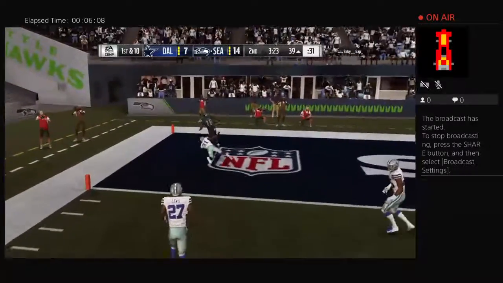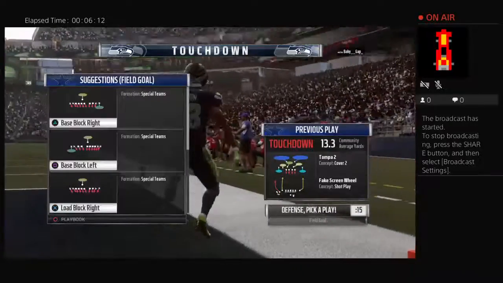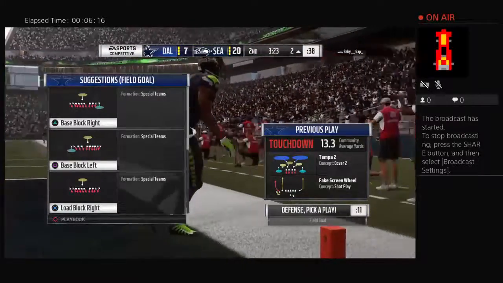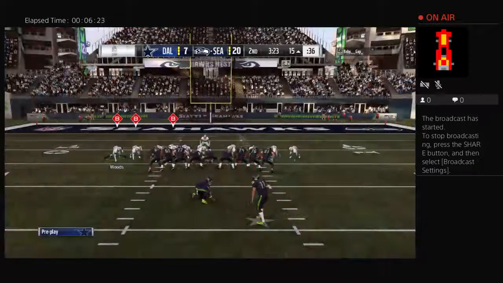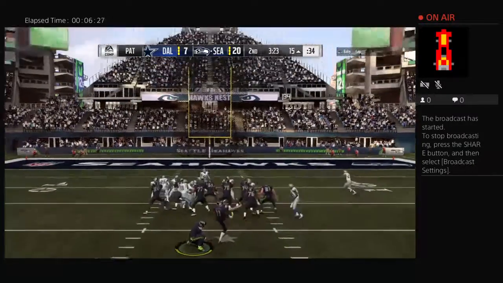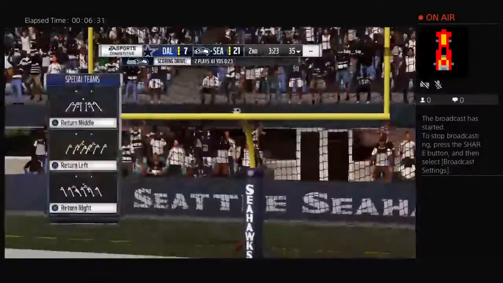And this is caught inside the 5. And he is in for the Seattle touchdown. Jerron Brown, 39 yards. And the Seahawks add on to their lead. Janikowski on for the extra point. Janikowski good with the extra point. And it's now 21-7.